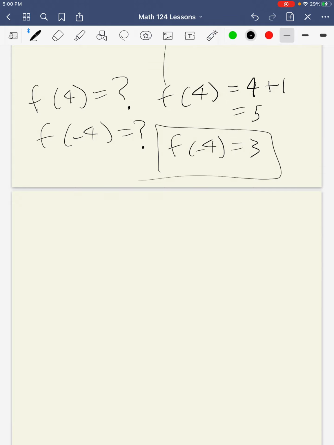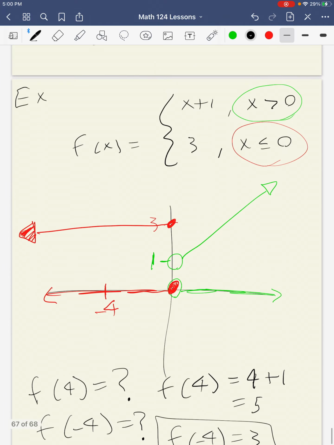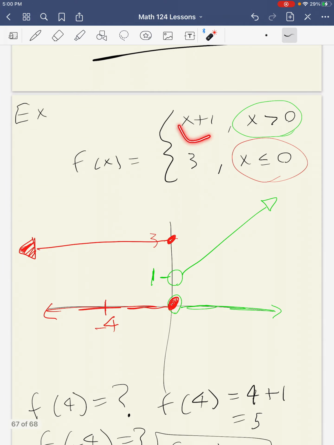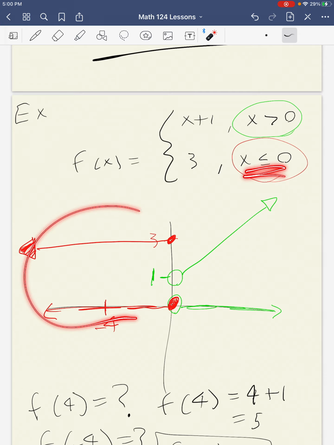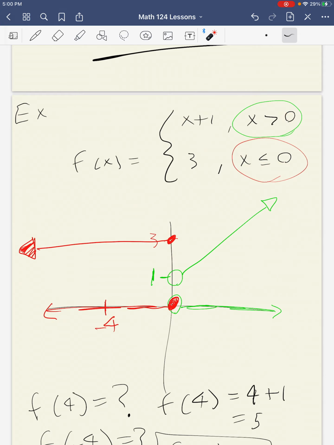Actually, it's not too bad. Really the only difficult thing is graphing these. So, like I said earlier, you know how to graph both of these, but you just got to be careful to only graph it on the corresponding piece. So as long as you're careful about that, these problems should be pretty straightforward.